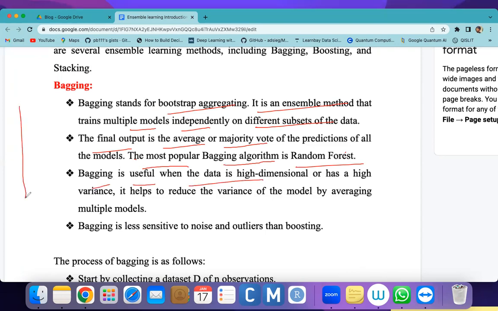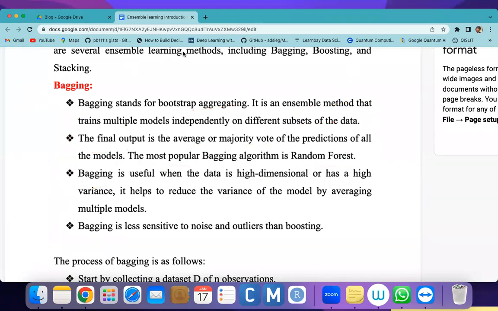What does high dimensional mean? When the dataset has many independent variables. And if it is high dimensional and high variance, it will help you reduce the variance of the model by averaging the multiple models.